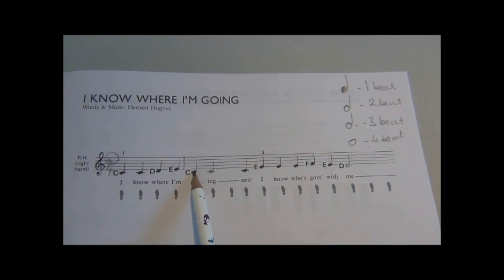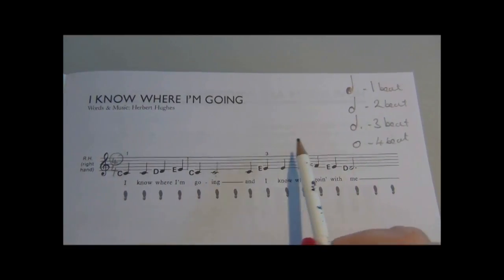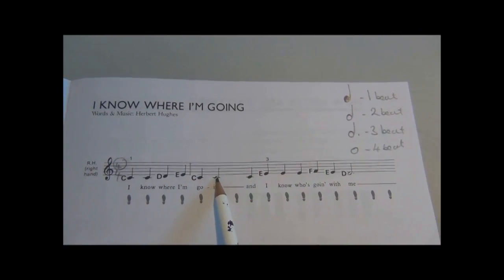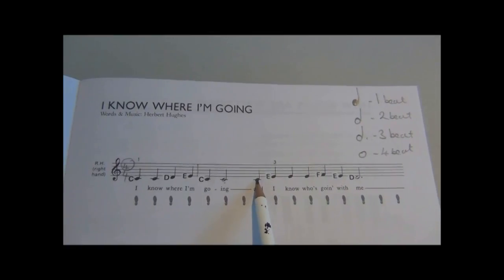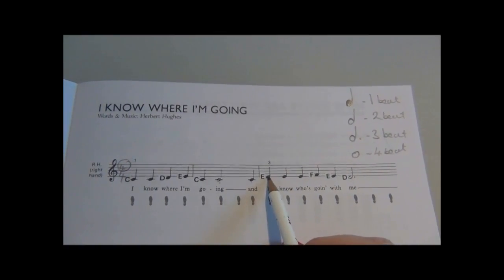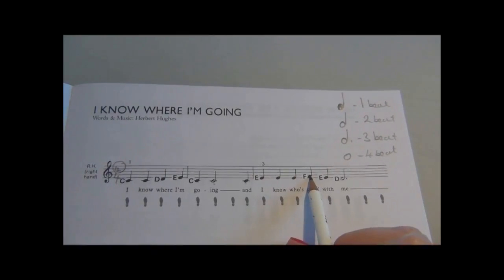This is worth 1. How many beats is this one worth? Having a look up here, it says that it's worth 2 beats. So 1 plus 2, which is 3. I'm looking for another 1. This black one here I know is worth 1. So I'm going to put my bar line there. Carrying on, 1 plus 1 plus 1 plus 1, I know is 4.